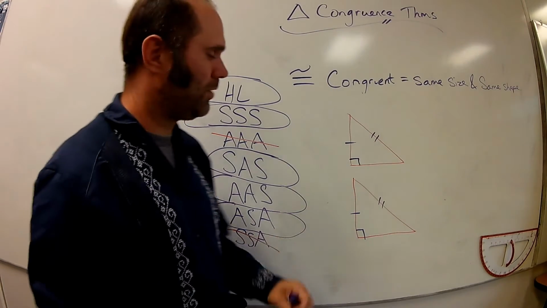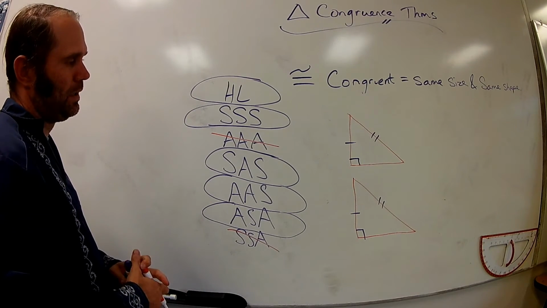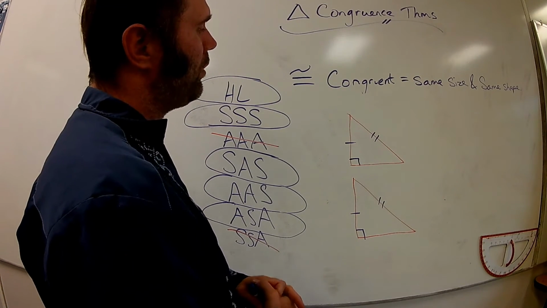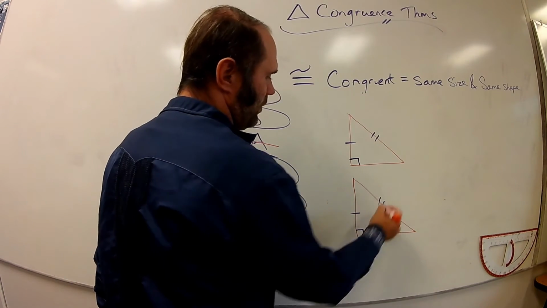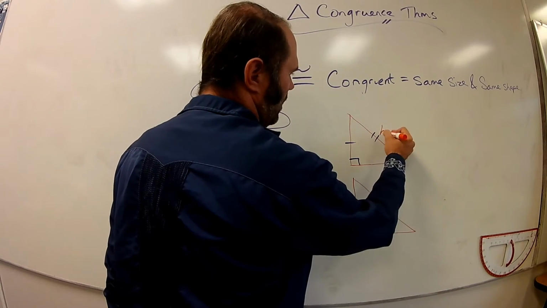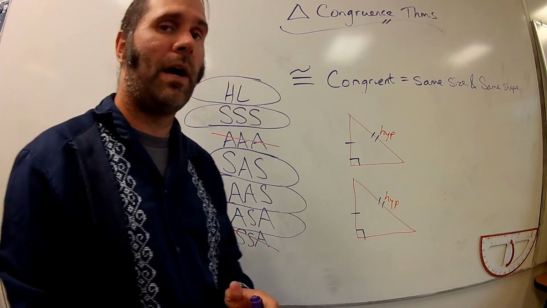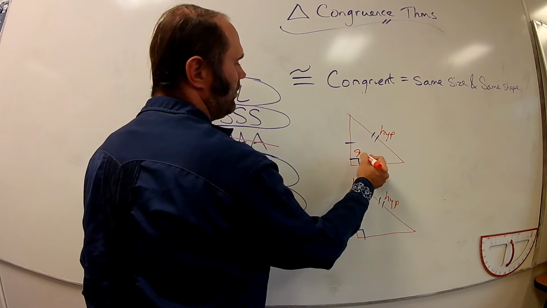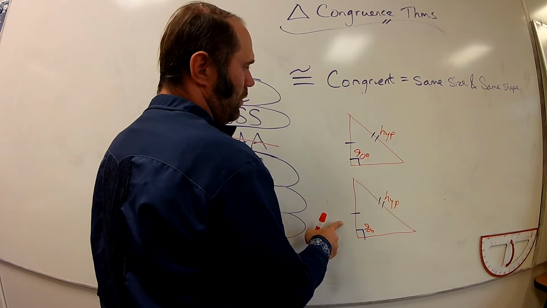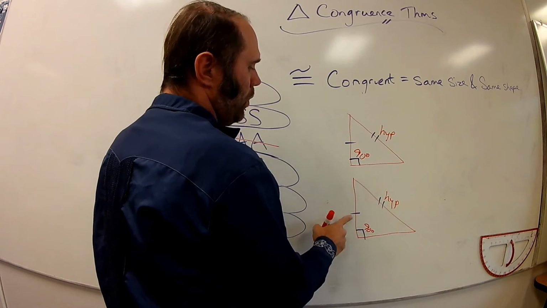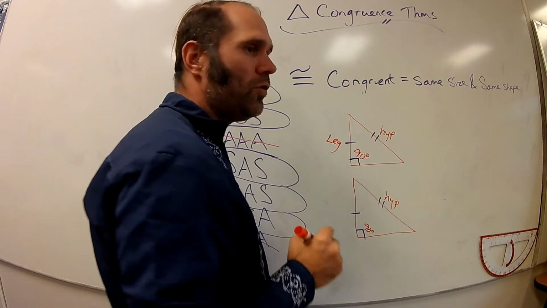So hypotenuse leg is what this is called. Instead of angle, side, side, it's called hypotenuse leg. And it's worth noting, the hypotenuse is the side opposite the 90. So this is the hypotenuse. The hypotenuse is known. We also know it's the hypotenuse because the 90 degrees is known. And one of the sides is also known. Besides the 90 and the hypotenuse, we also know one of the side lengths. So we call that a leg of a right triangle.